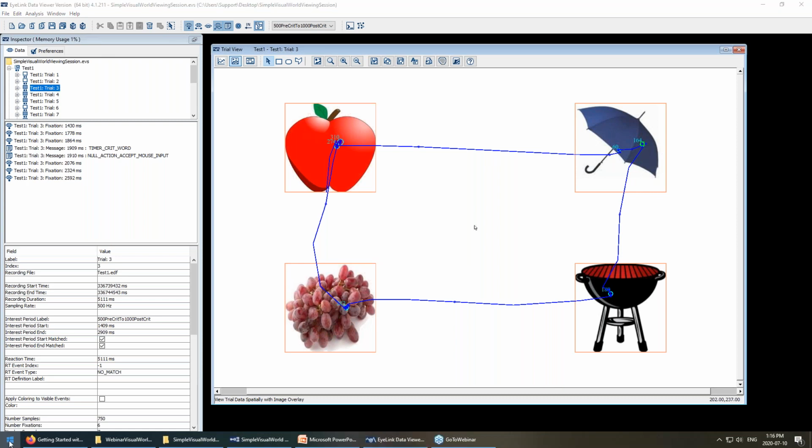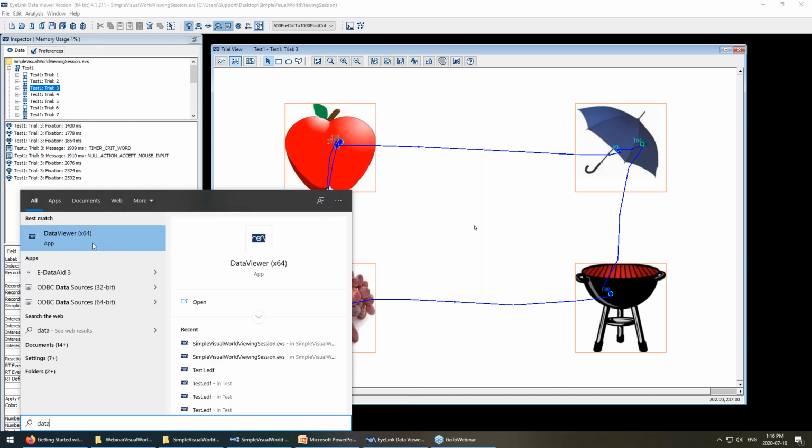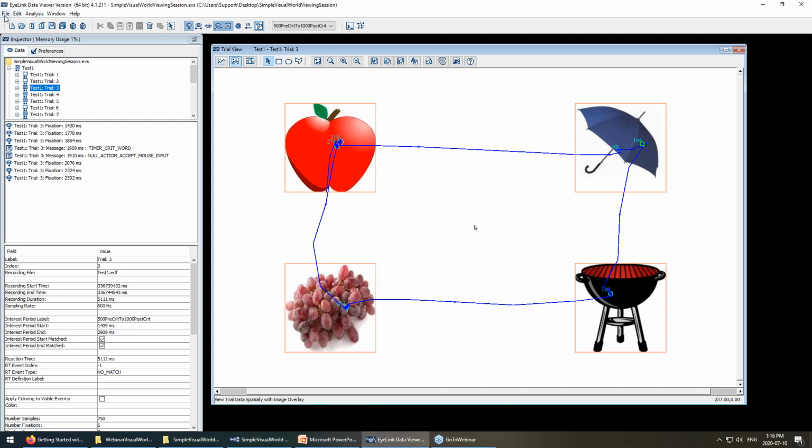So first you want to launch Data Viewer. I've already got it open here. And so I'm going to do File, New, to create a new viewing session. I've already saved the one that I had open. Let me point out that in Data Viewer, the files that you're working with are called viewing sessions.